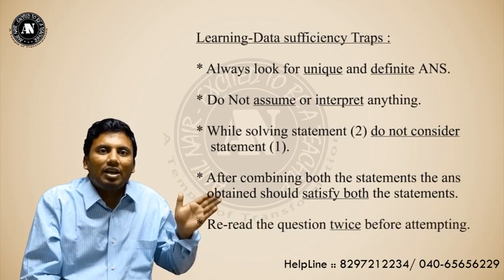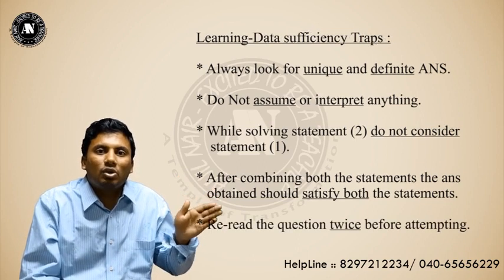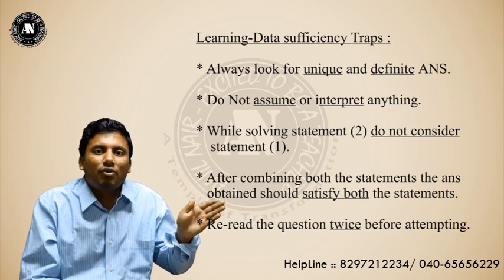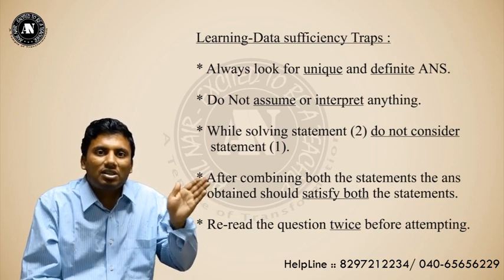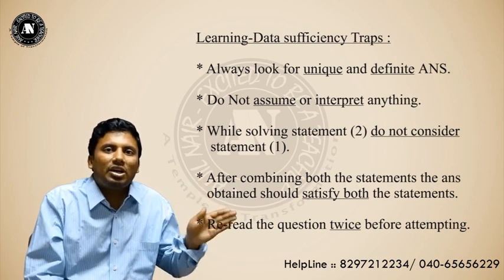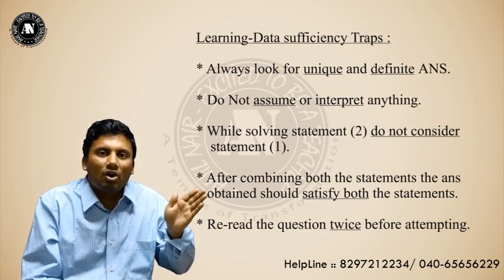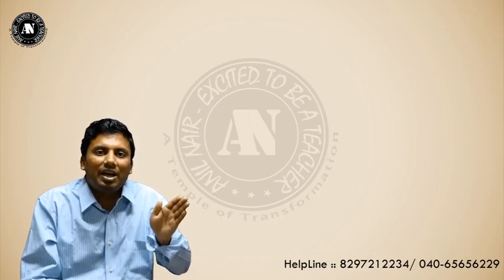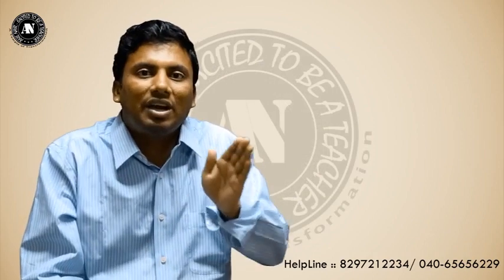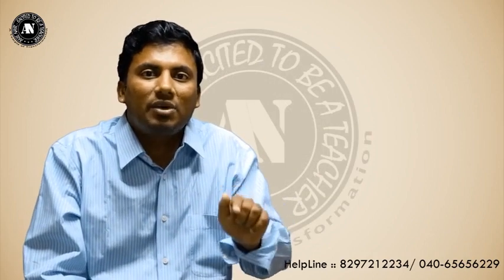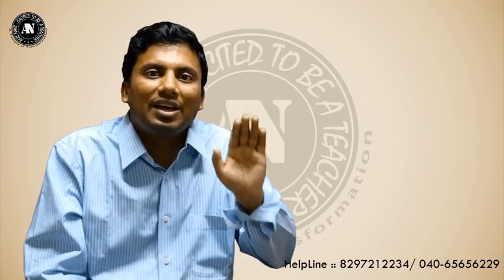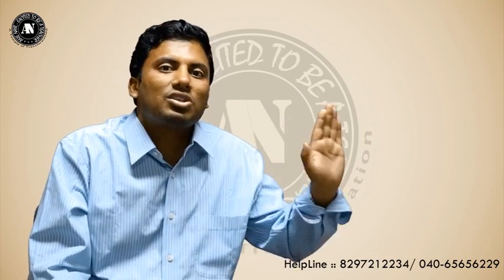Point 5. Reread the question 2 or 3 times before solving it. Data sufficiency problems and quantitative aptitude problems are both different. We are not interested in finding the answer to the question. We are interested in telling whether the statements associated with the question can help us to solve the question or not.